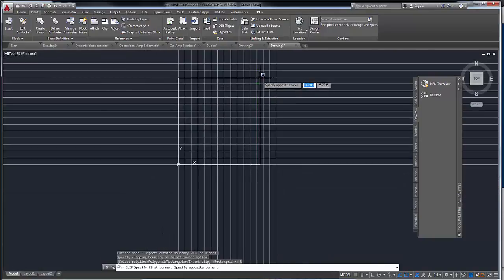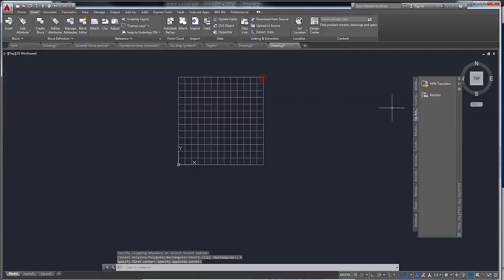And we're going to bring this in. And it says to make it 26 by 26, so I can either snap here, or it says to make it 13 units, but it's a 2-inch grid, so 13 units would be 26. So I'm going to clip it to this point. And I can see my grid right there.